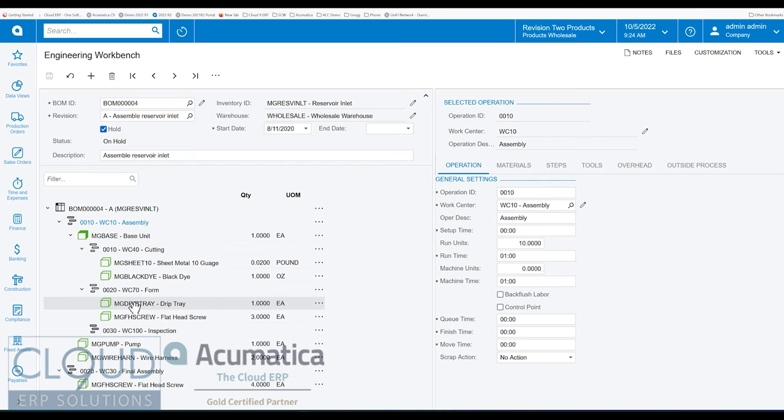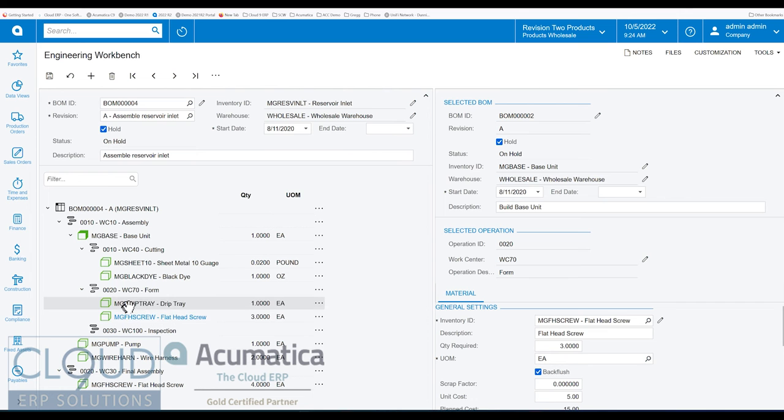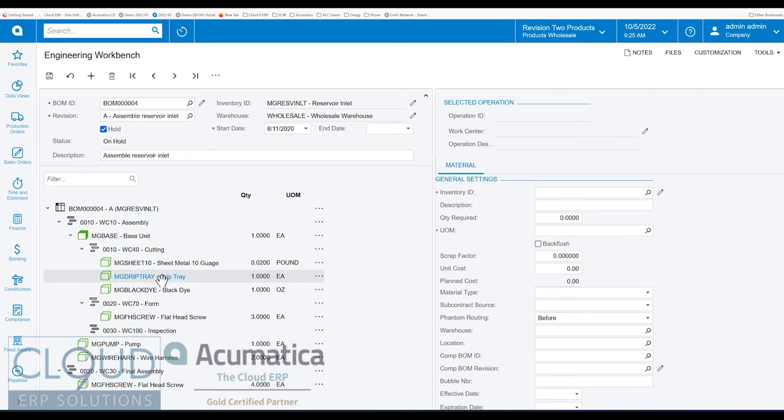But additionally, you have the ability to do many different operational changes. So for example, I can take this drip tray and say that I want that part of my cutting step. And if I do that, it'll move it over here. And now I can move this back to the form part. Now additionally, you have menus here along these line items. So depending upon where you click that menu, for example, assembly, I have the ability to add an additional step. So that would be a sibling, something associated or a peer to this type of item. I can also add a child, so for example, something underneath this.